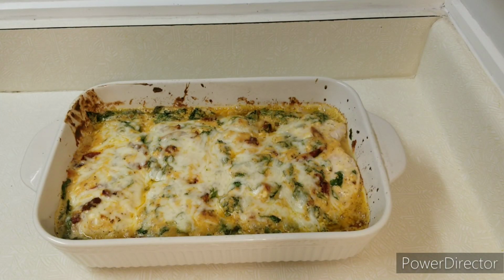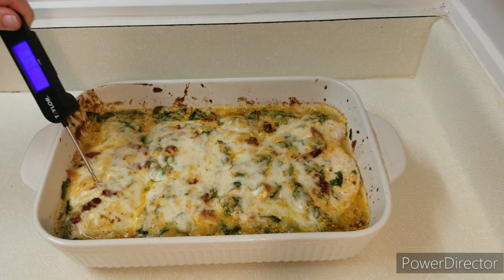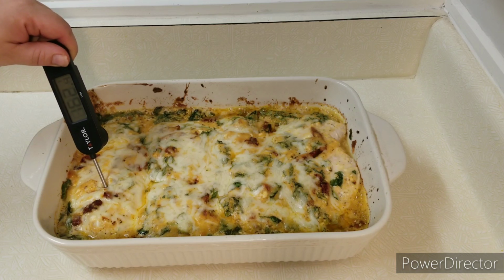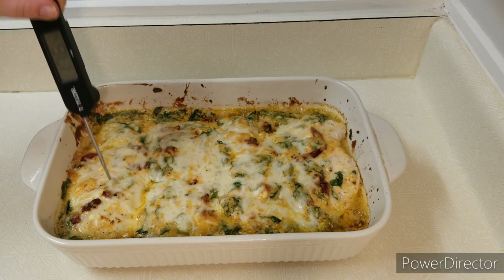Everything else looks perfect. The cheese is nicely melted. The spinach is wilted down. And look at all those bubbles around it. Everything is perfect. I love it. It smells amazing in my house right now. And I can't wait to eat this dish.